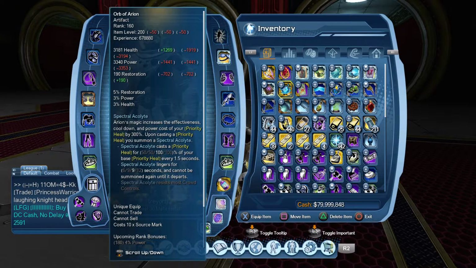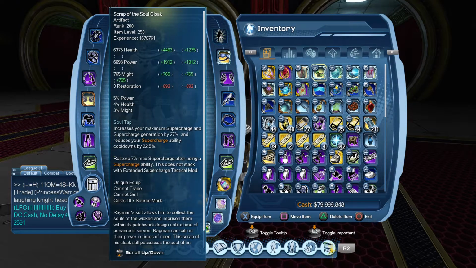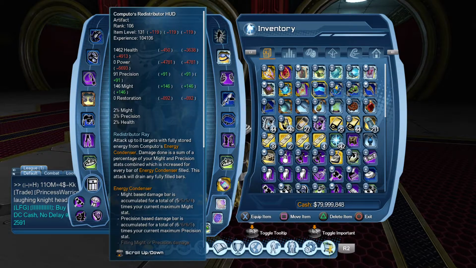But yeah, Orb Orion, because of the new power changes with the new ally system, I guess you can use it. I still personally don't like it, but it's on you. Yeah, that's about it on that.